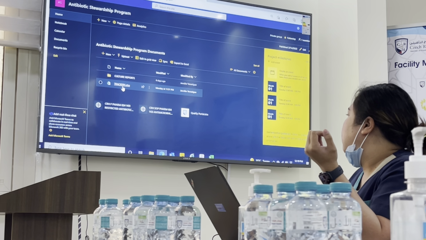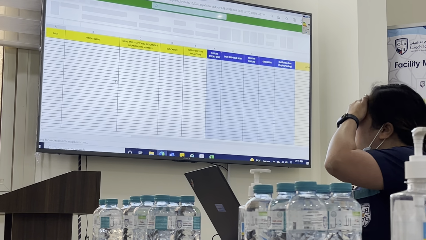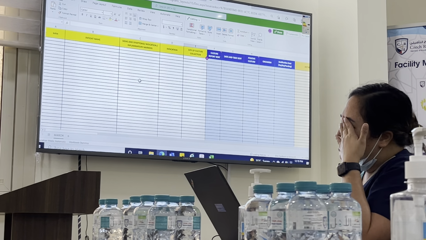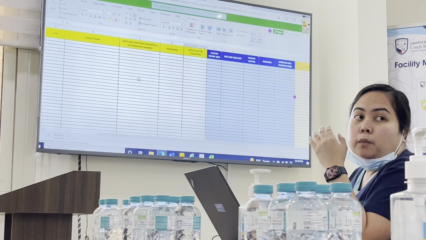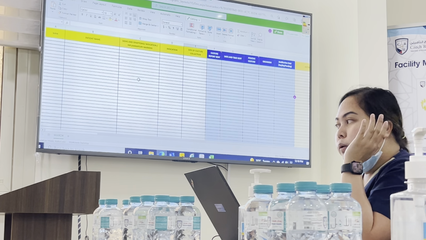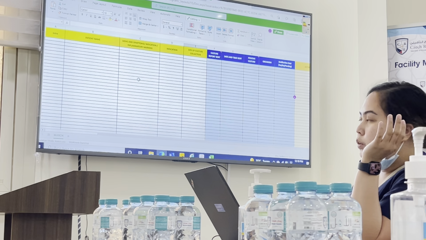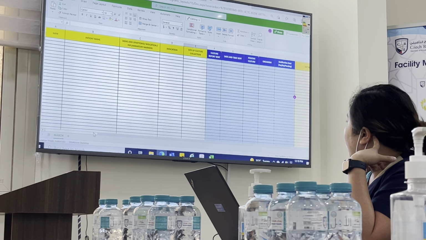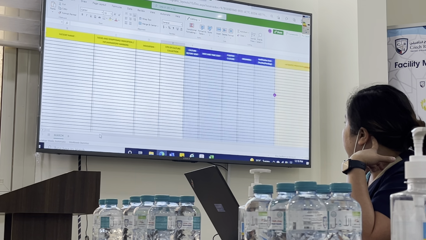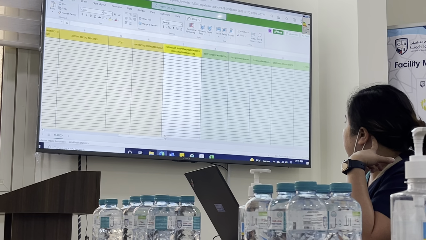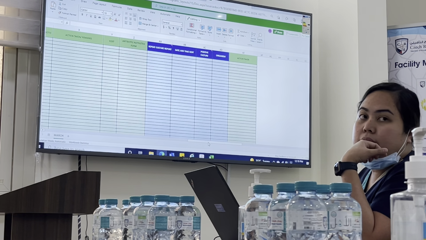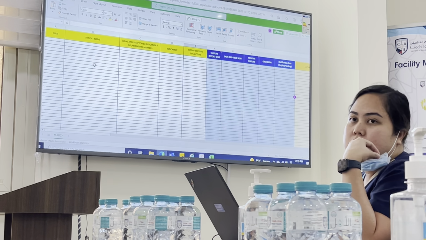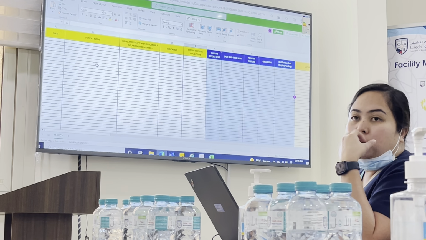So here is the tracker. All of us can fill this up at the same time wherever we are. Even if you are at home, in the other office, at the same time. So now we are going to talk about who will be responsible for filling up these forms, because this will be a shared responsibility. Not one person can fill all of this. Not only one can monitor.